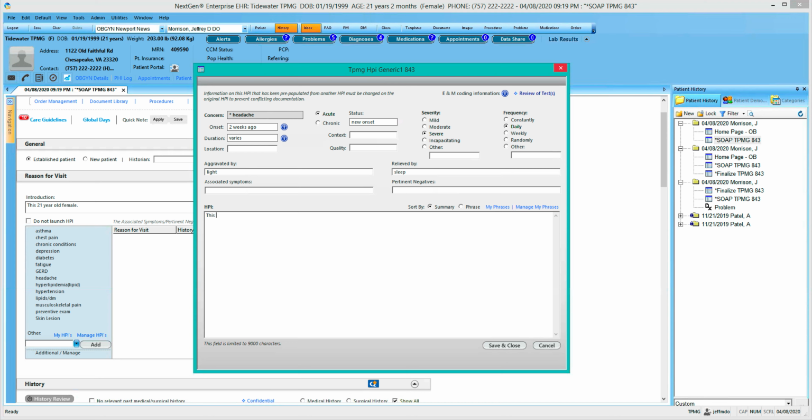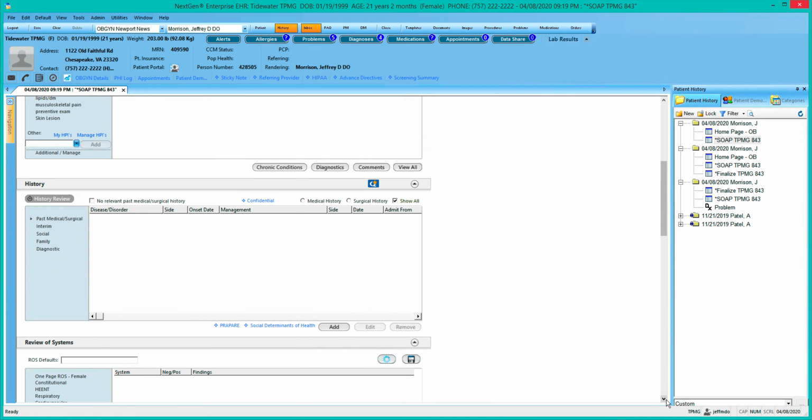So, patient presents today with severe headache. Previous treatment ineffective. Tylenol. I got that from autocorrect. So we definitely have, that becomes our HPI, and those elements I clicked will suffice.